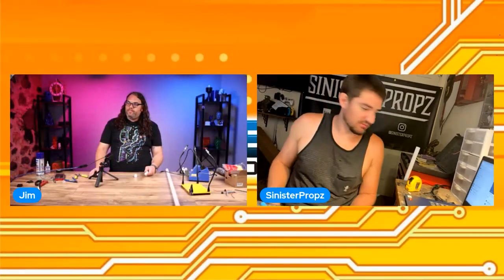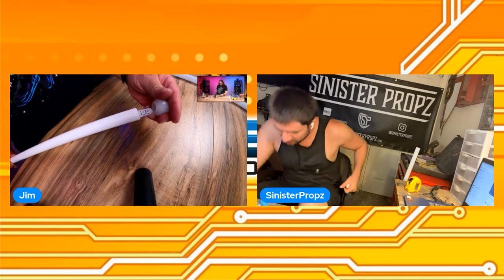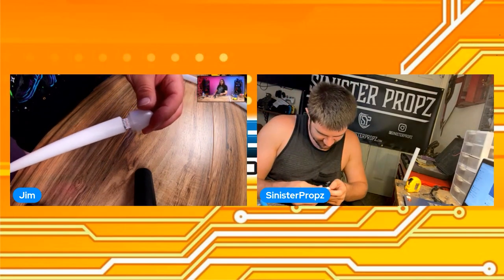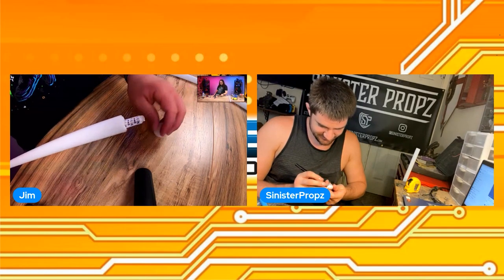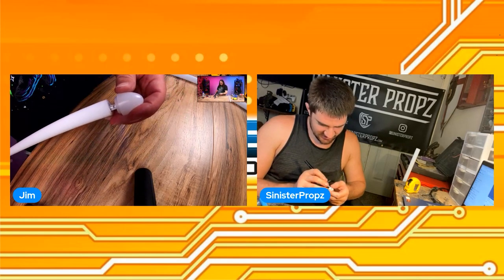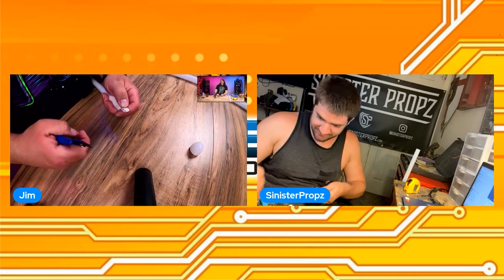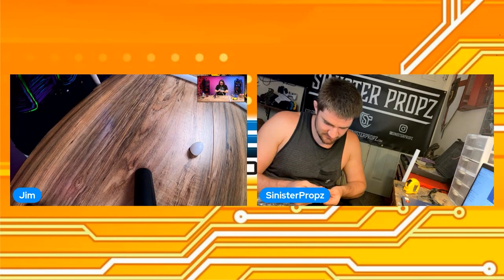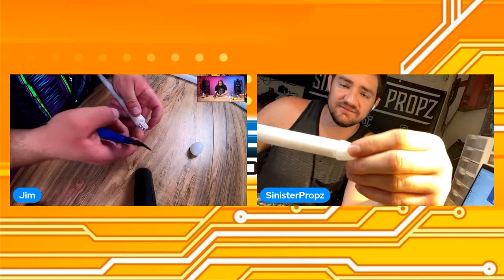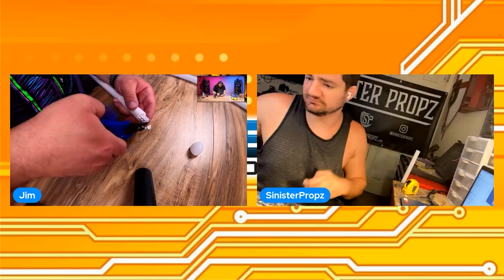All right, let me jump onto mine so I can catch what you're throwing here. I lost my bullet tip. I don't know where it is. Oh boy, that's the worst. Okay, so I pulled it out one more pixel. Oh, I found it. So we've got a full pixel sticking out here like this. Yep. So what do you want me to do? Did you cut the pixel off already? No. So you're going to cut one more pixel off. On each side, you're going to split it apart just like you did on the bottom. I'm trying to remember how you did this. Use my X-Acto knife to split it. Okay, so pull them apart. Yep. Got it. And then I went back down here again. And that gives you all the space in the world you need with the wires in the bottom. So cut this off.